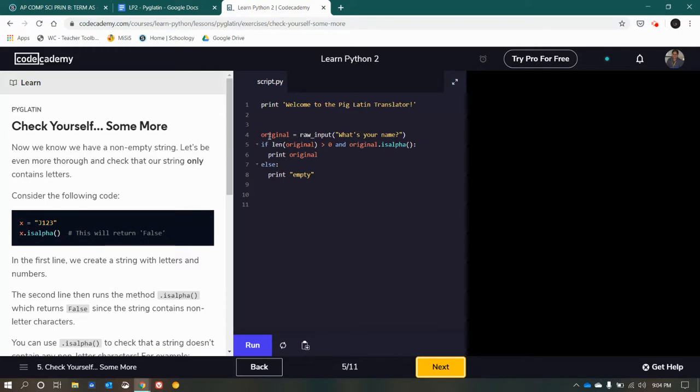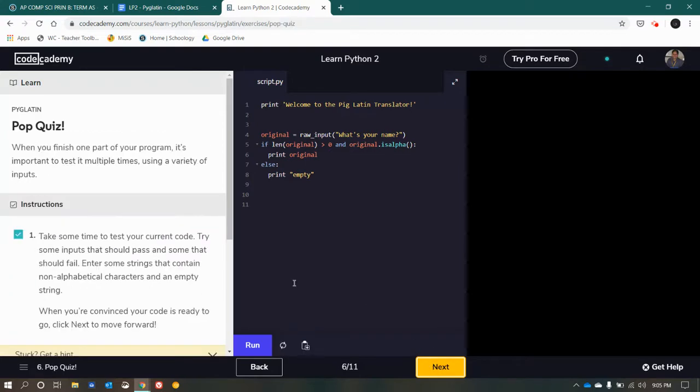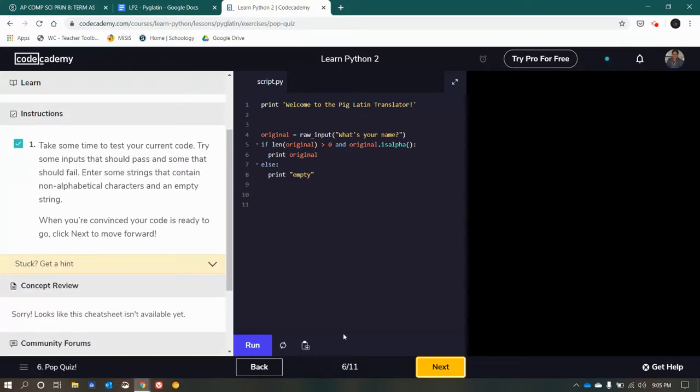You see here that the word original, if it's greater than 0 and is alpha, like alphanumeric, is going to print original. Just that is good to understand. Then we have if it's a word, print it, otherwise say it's empty. When we get to lesson 6, you're just testing that, right?